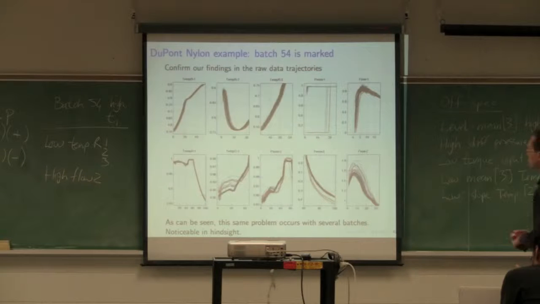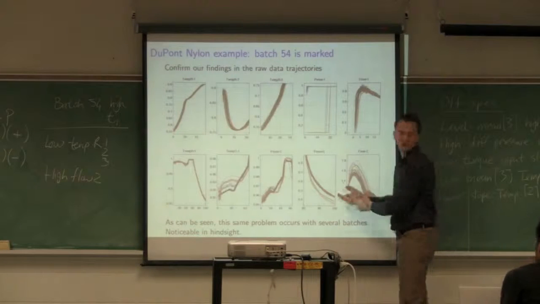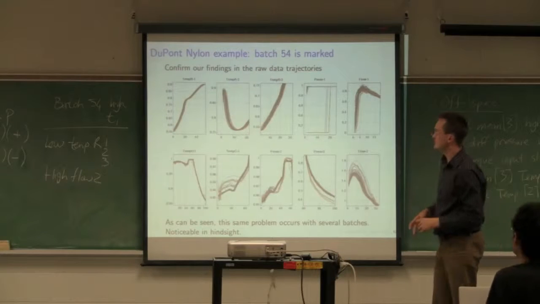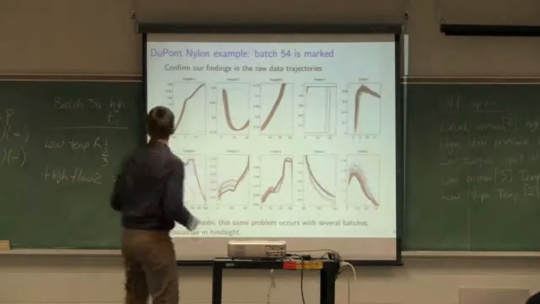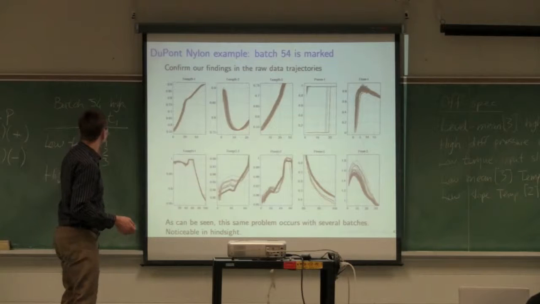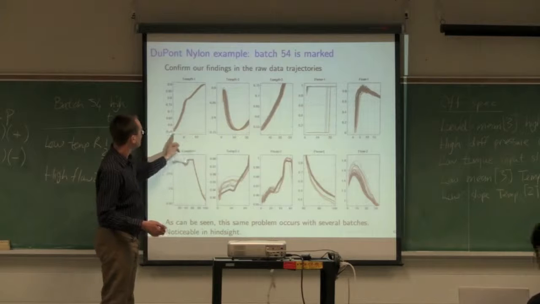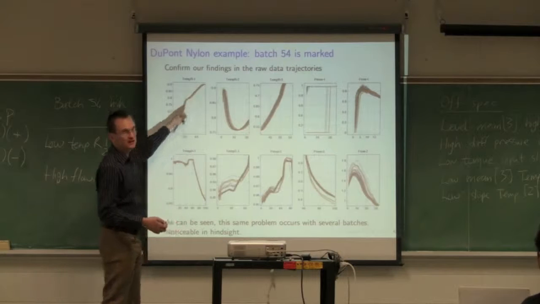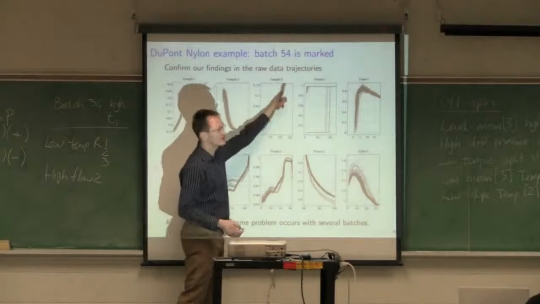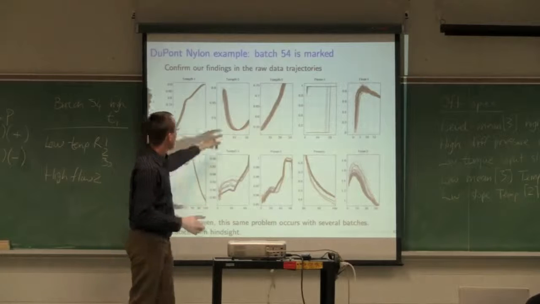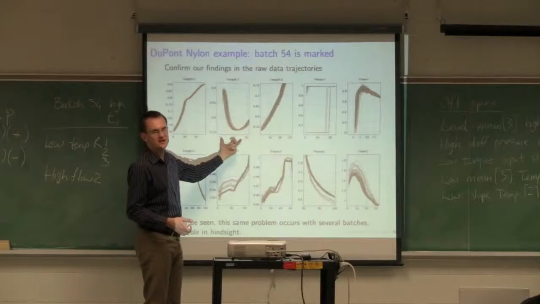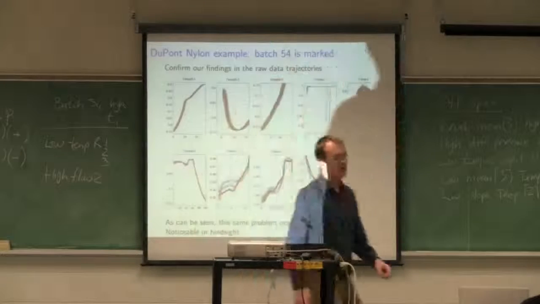What I've got here is the raw data. Unfortunately, I've zoomed in on certain regions of each of the tags. But here's the raw data for this batch 54 to confirm our results. So we said a low temperature in R1, R2, R3. Over the first 50 seconds, yes, there's a low temperature. In fact, it is one of the lowest temperatures. R2 is a special case, I'll come back to that in a minute. And R3, we're seeing very much a low temperature. R2 actually is very high here, but I've zoomed in on the first 20 seconds, which was exactly that earlier blip.